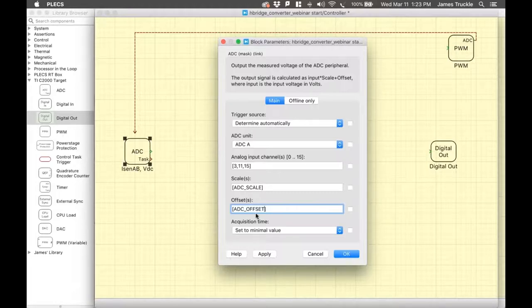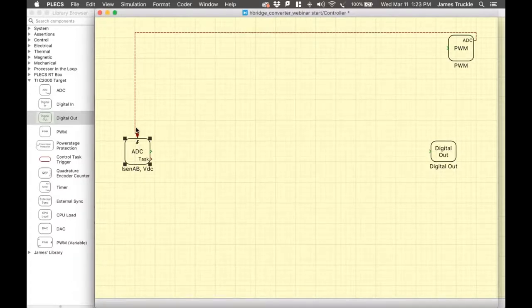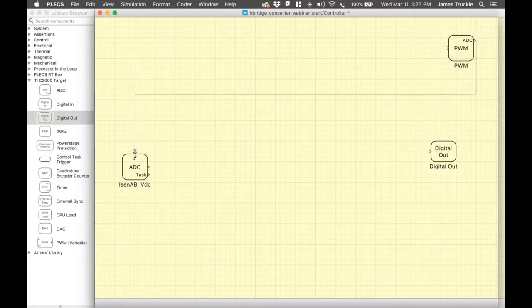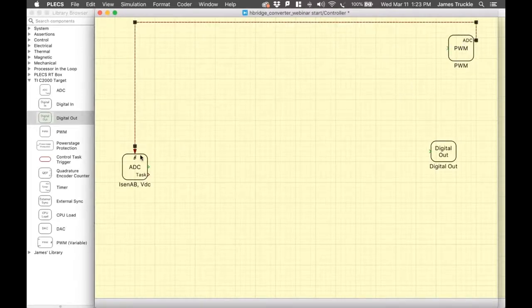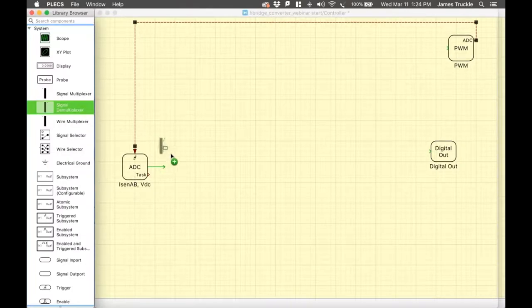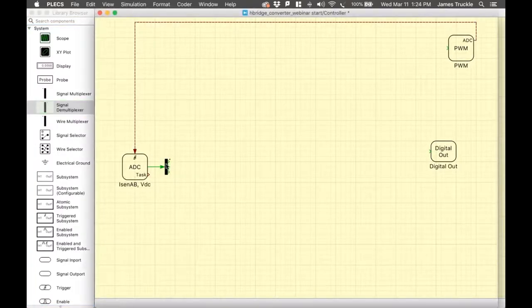Great. So one more thing here, we will change this trigger source parameter of the ADC block to show trigger port. And this allows the trigger source for the ADC to be the PWM block as previously discussed. So notice the ADC block, as I click apply, we get a new trigger port, which we can connect to the signal here. Just to clean things up, we can reconnect this signal. Great. Okay, so there are three signals coming out of my ADC, which I need to connect to a demultiplexer component, which I can do like this, so I can individually access my three measurements.